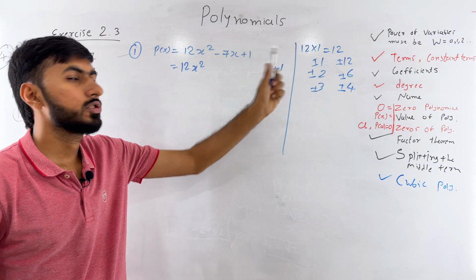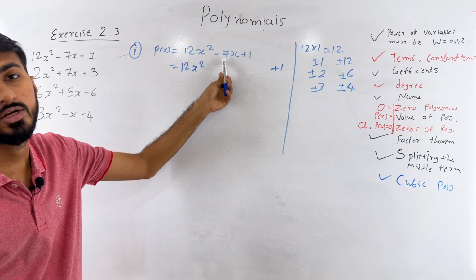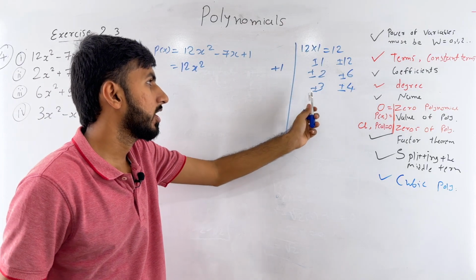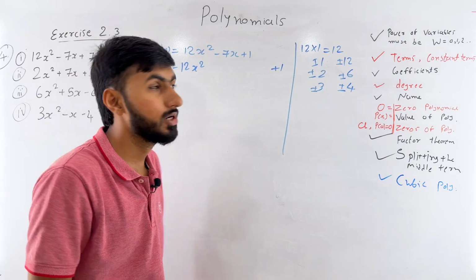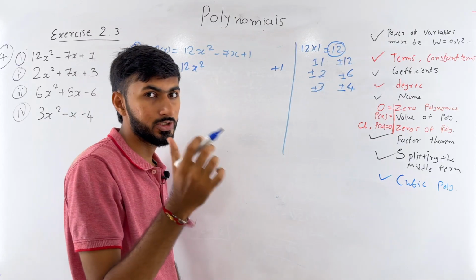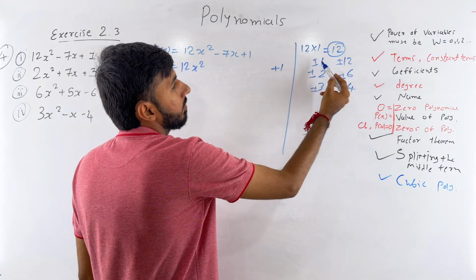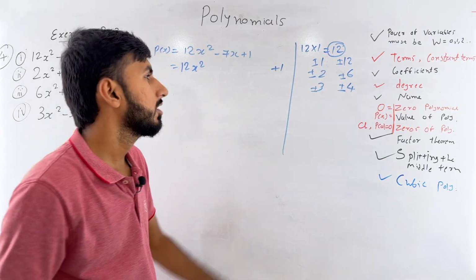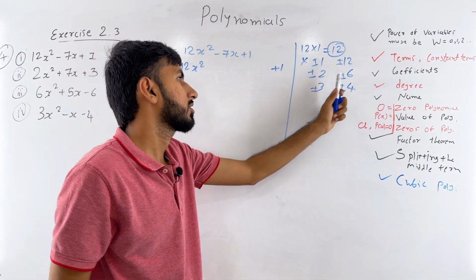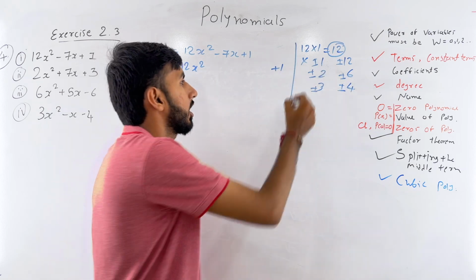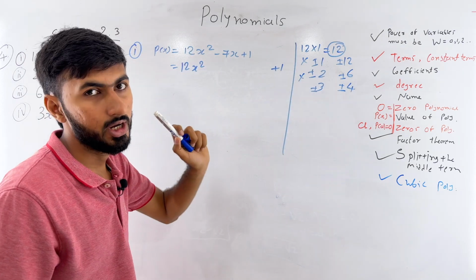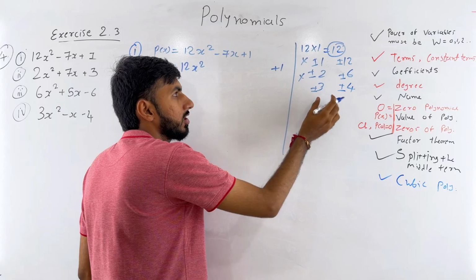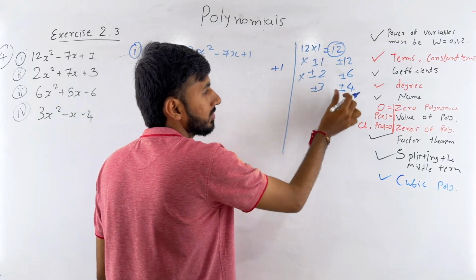Now I have to use such factors that my addition will come as minus 7, right? Because minus 7 is the coefficient of x, my goal is to find two factors such that addition will come as minus 7 and multiplication will come as plus 12, right? If I use 1 and 12, my addition will be 13. If I use both minus, my addition will come as minus 13. I cannot use this. Now if I use 2 and 6, my addition will come as plus 8 or minus 8. I cannot use this because I have to get minus 7 as addition, right? Now I have 3 and 4. If I use plus 3 and plus 4, my answer will come as plus 7, but I need minus 7. So I will use minus 3 and minus 4, right?